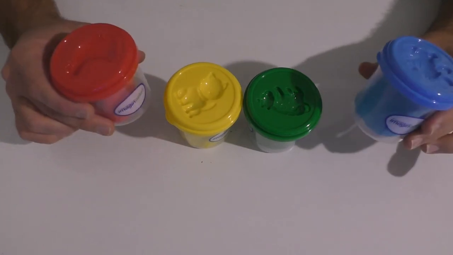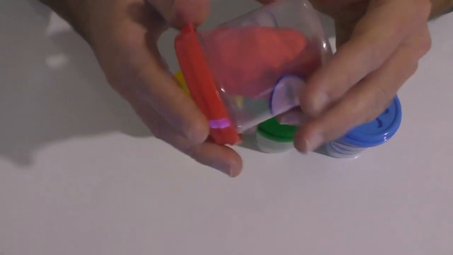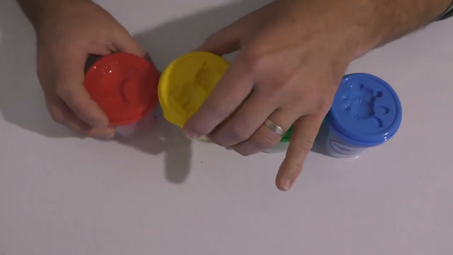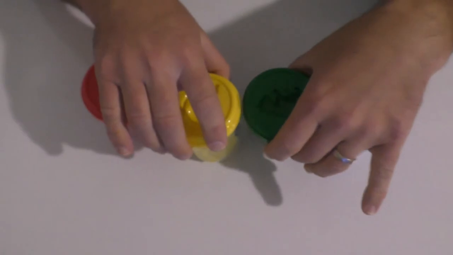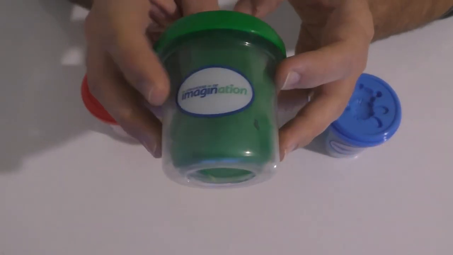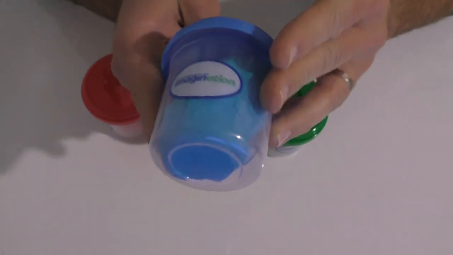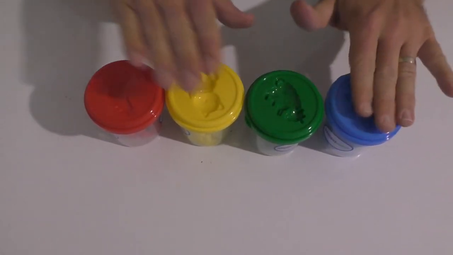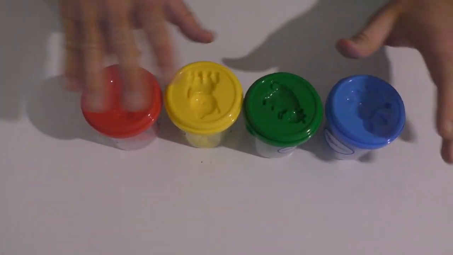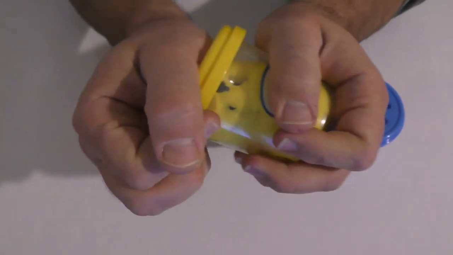So, what do we have here? You have this red box, and we have a great surprise in it, and this yellow box, another great surprise, and the green box, and the blue box. So, what do you want me to open now? I'm picking the yellow box. Let's see what's inside.